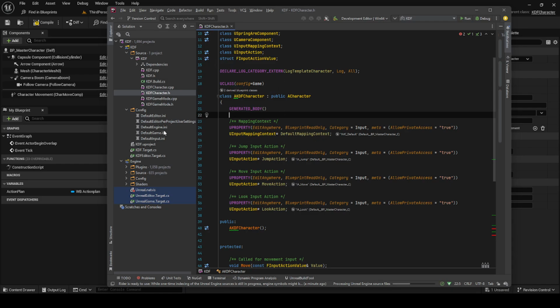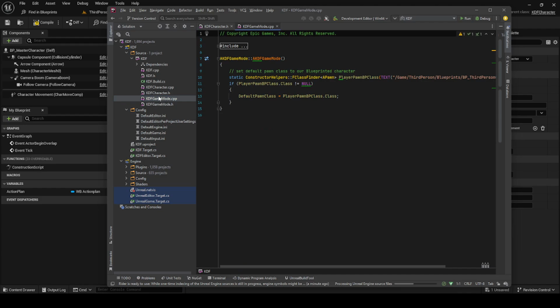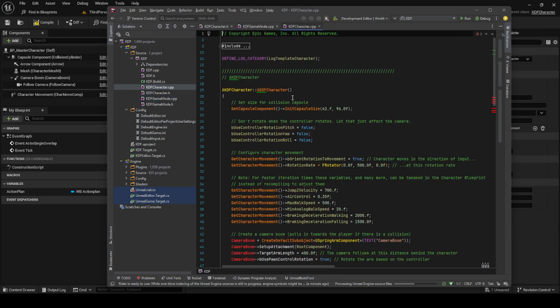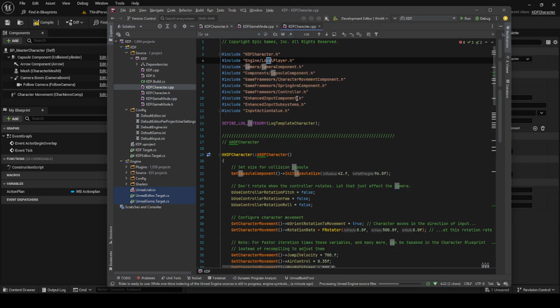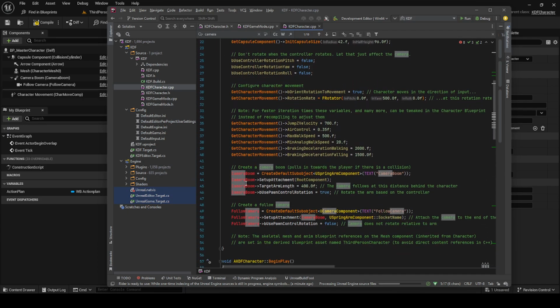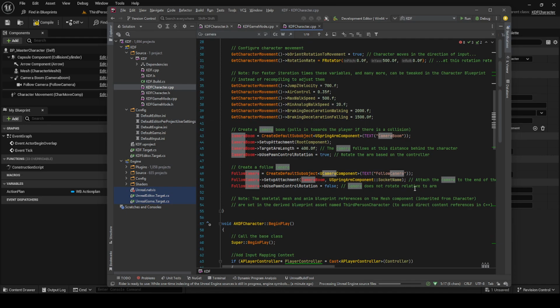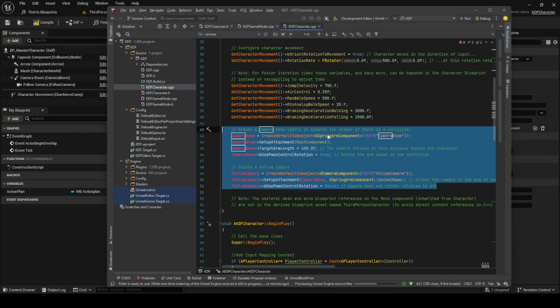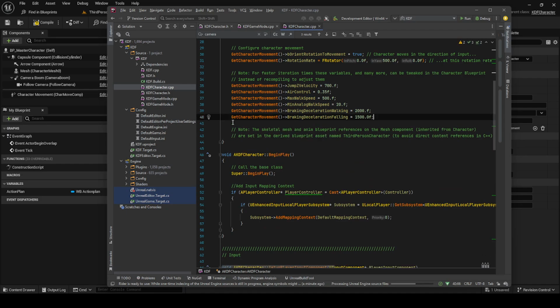So there, this is the header file. We're gonna go into the CPP file of our character as well. And you can see these are now red for me as I'm using Rider, but we need to actually remove the components as well in the CPP file. So there we go.